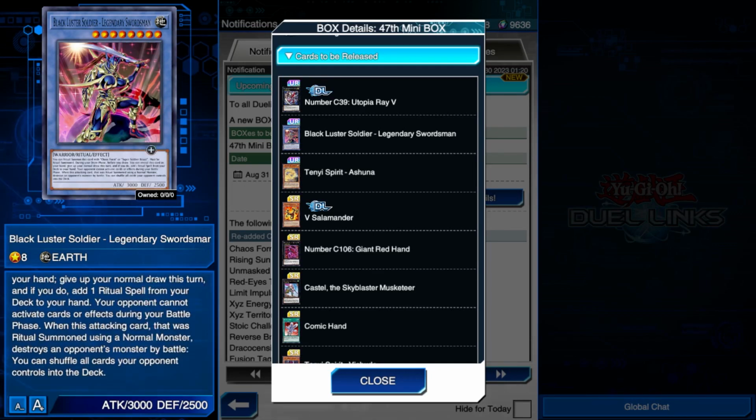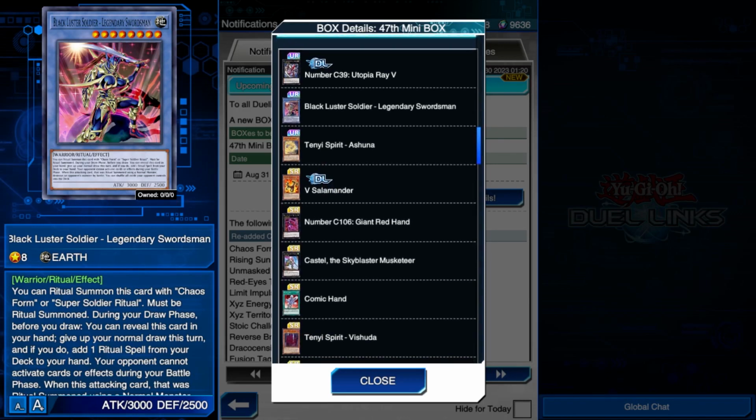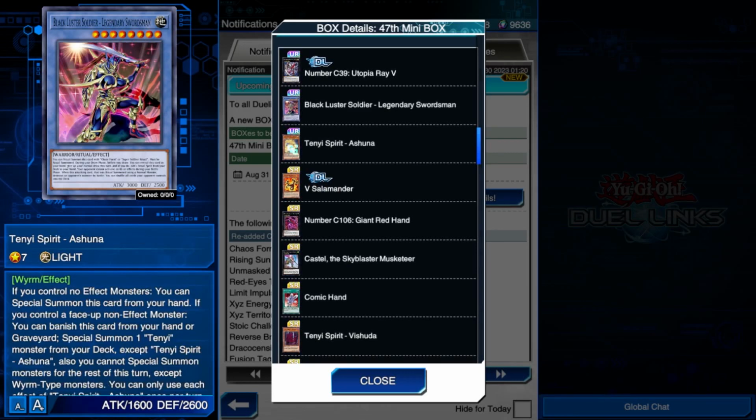So if you summon this with the mini Black Luster Soldier's ritual support, then you're not getting that secondary effect. So yeah, it's not very good. But the main draw of this box is going to be Tennies.